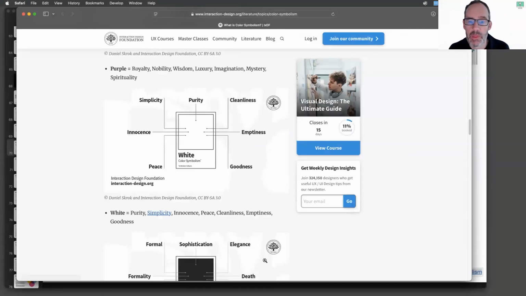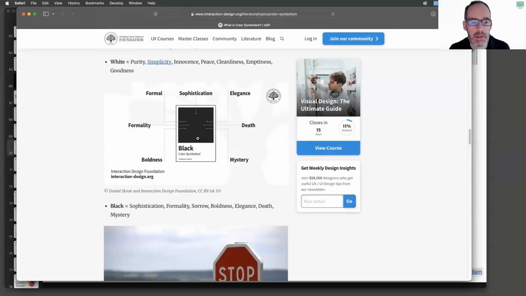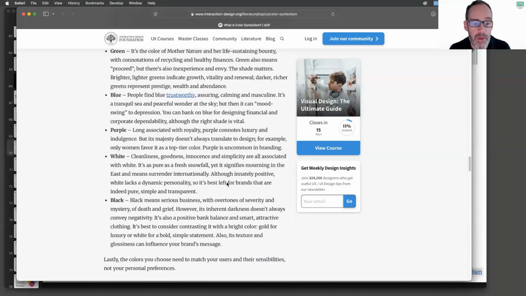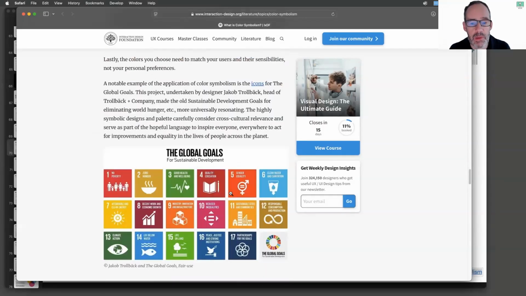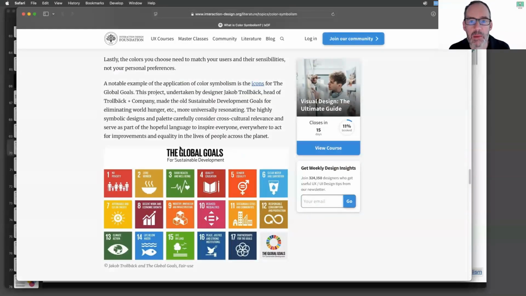You can see the color scheme on this website. It's all just whites and grays and sort of blues, black, maybe more formal. And you can go through this link. Here's a good example of the sustainability goals from the United Nations. What they've done is they've linked a color with each one of the 17 goals. And I think they've matched them quite well, because there's a linkage with the color and maybe the area or the goal. So quite a good example.